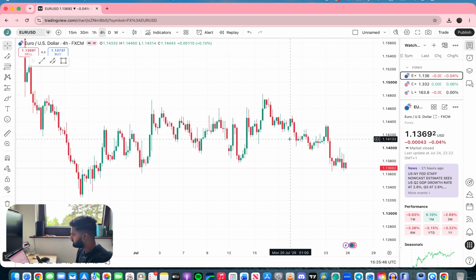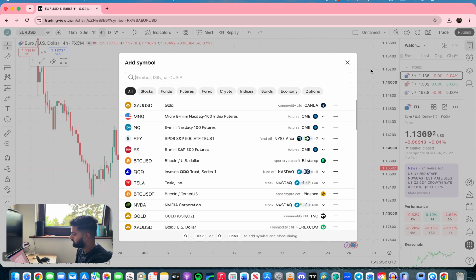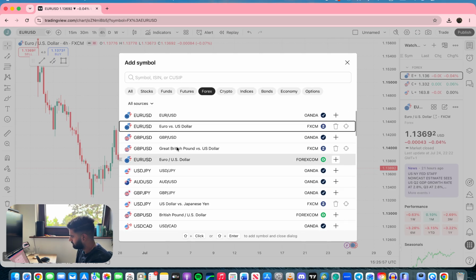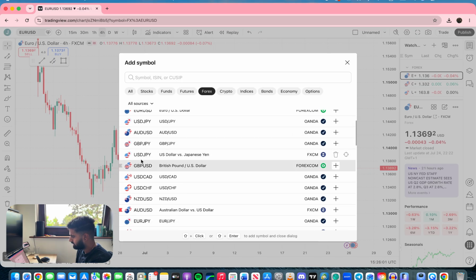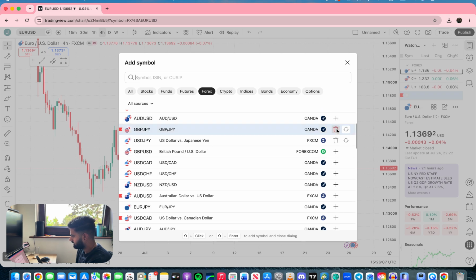So let's start with EUR/USD and GBP/USD and USD/JPY. Here, click here, you can go to forex and you can look for the pairs that you want to trade personally. So for me I would add GBP/JPY, so we can add that.